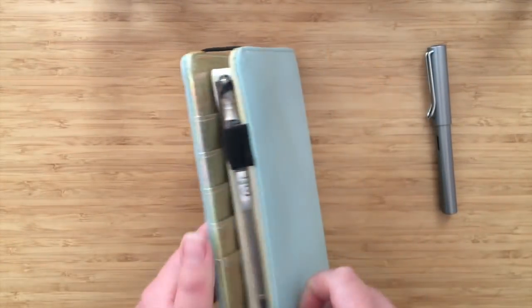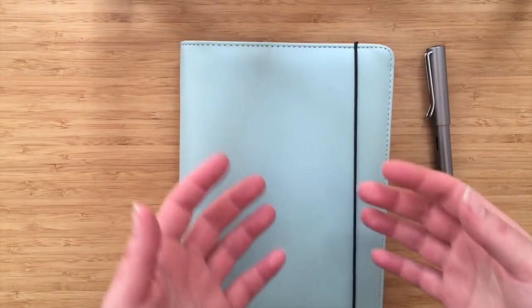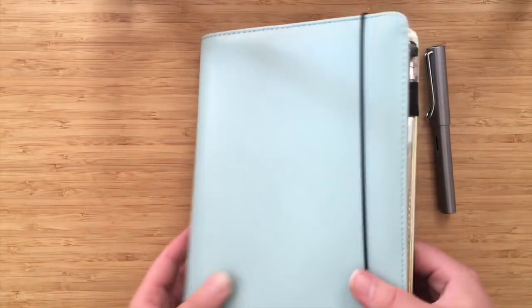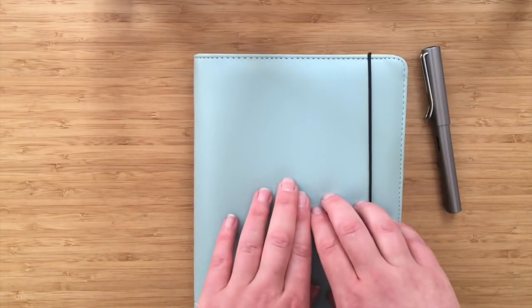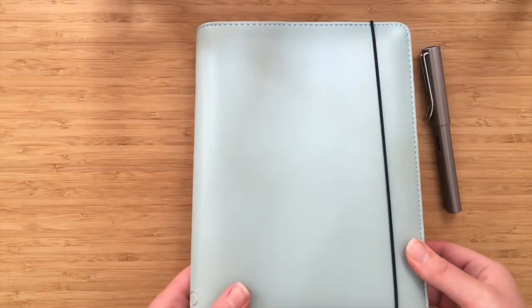I really can. All of my stuff is always monochromatic and black, with the exception of my current bullet journal. And so I like the fact that this is a nice mint color. You know how sometimes mint can be too green or too blue? This is a nice mint color.